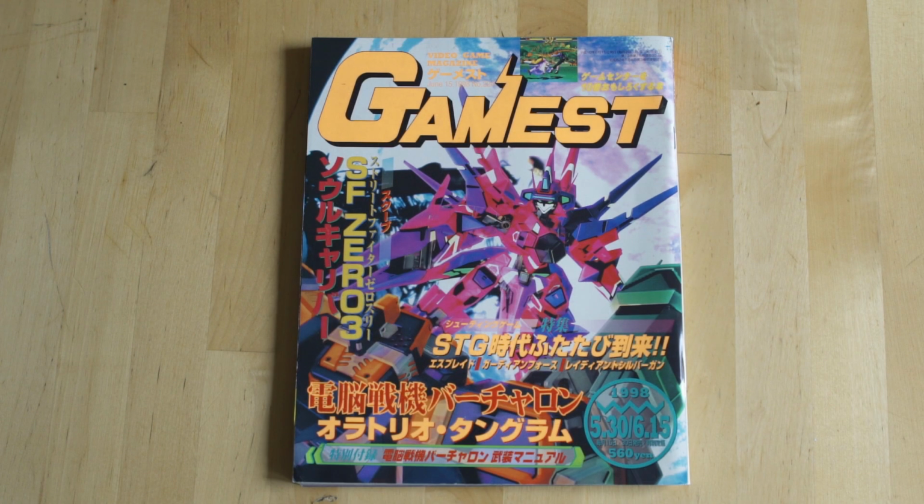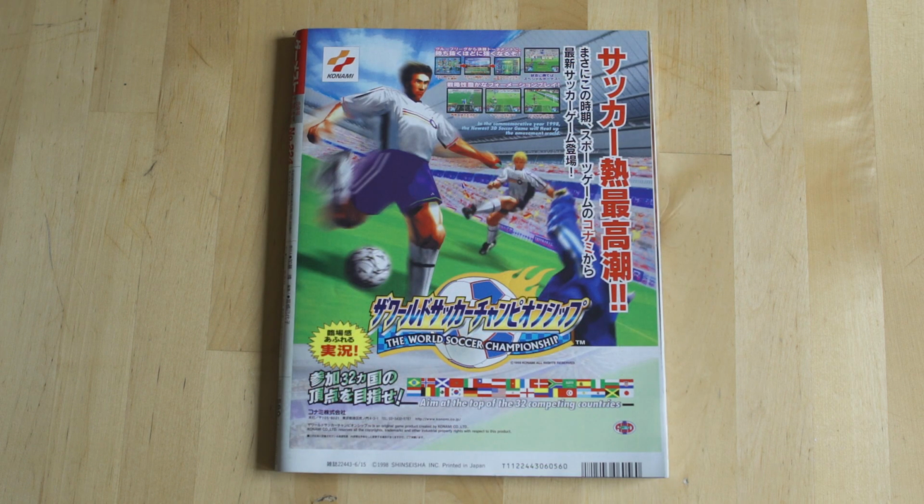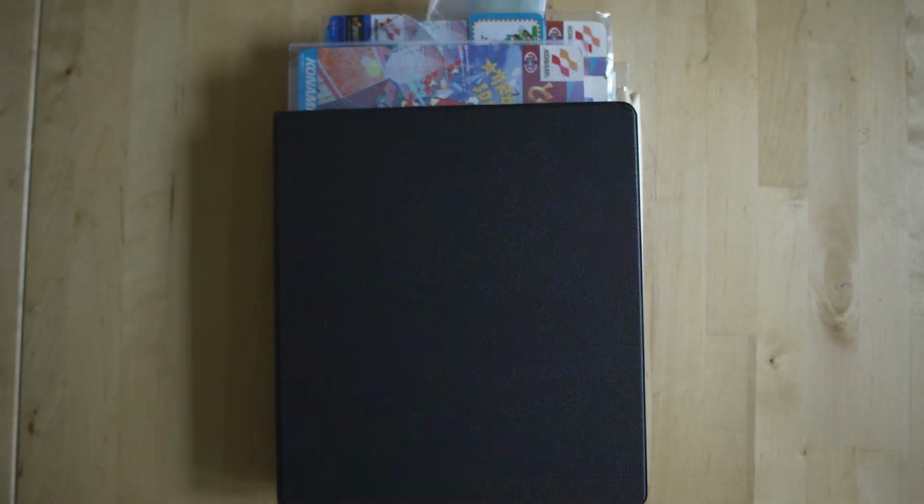And the last thing we have to look at here is this last Gamist magazine, and if you turn it around in the back, that is the World Soccer Championship, or Heat of 11, a flyer that I've been looking for for a very long time. But there you go, that's my entire paperwork collection for the M2.